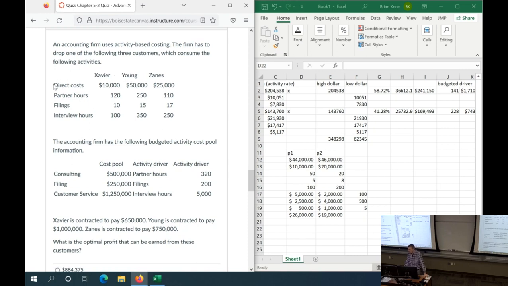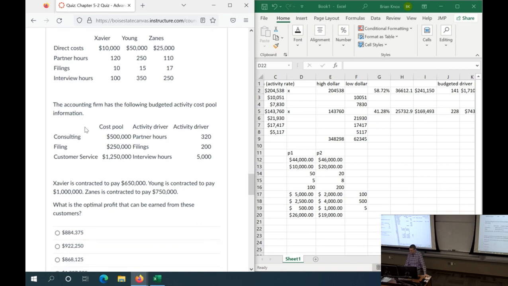All right, so what we're going to do is figure out the cost of each of these based on the direct costs and their consumption of the 3 drivers that we have. We also have to figure out what that means in context by taking the activity-based costing pool information here and creating rates, which isn't too hard. We have the cost pools already figured out. That's first stage allocation. I'm just going to divide those by the activity drivers to get the activity rates over here. If I were in Excel, I'd be this divided by this to get a new cell over here. That's the activity rate for each of those 3. Multiply those rates by their consumption of these to get the overall cost for the 3.